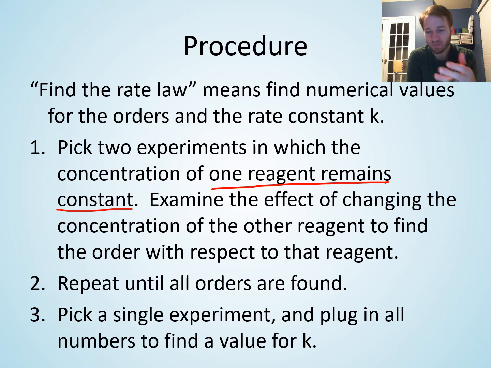And we do this for all different reactants, okay? So if A and B are my only reactants, I would do this for A, and I would do this for B, okay? And if I need to solve for k, the rate constant, once I know the rate law and I actually know what the orders are with respect to each reactant, then I can just plug any of the experiments into my rate law expression to calculate the value of k. Because k does not change based on the change in concentrations, k will be the same no matter which experiment we look at.